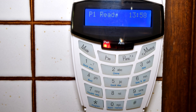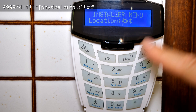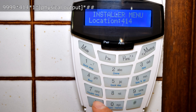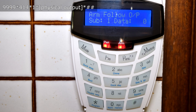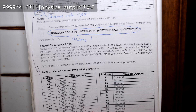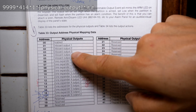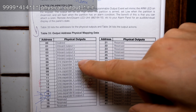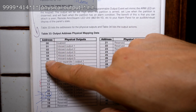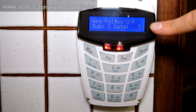It should then look like this. You want to go to location 414, press star, then push 1 for partition one. It should say sublocation one, zero data - meaning nothing has been set yet for your programmable output when the alarm is on. Now let's choose a physical address. You can choose any of the outputs on the main board - output one to five - or on your zone expanders. They can all offer the same function. Let's choose output number five; the address is 05.